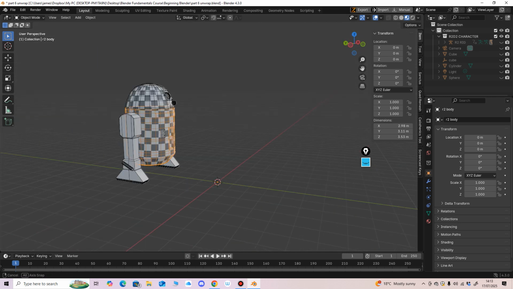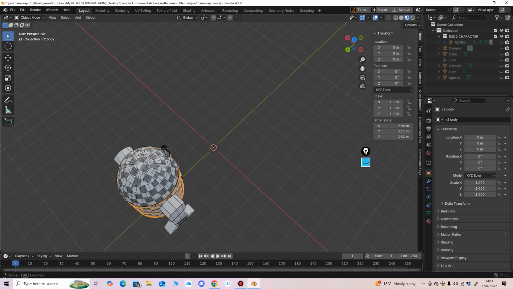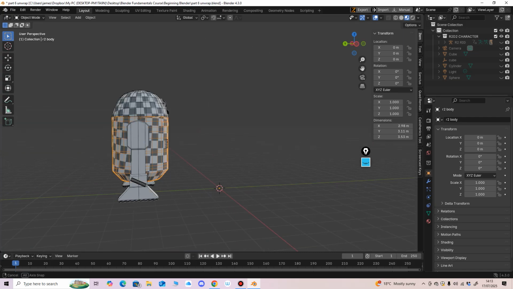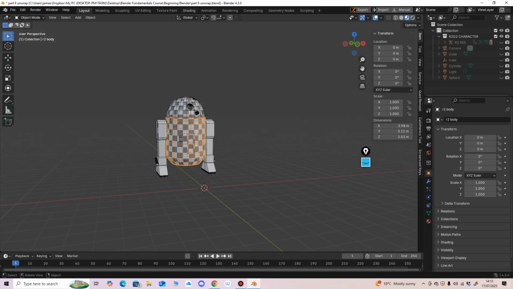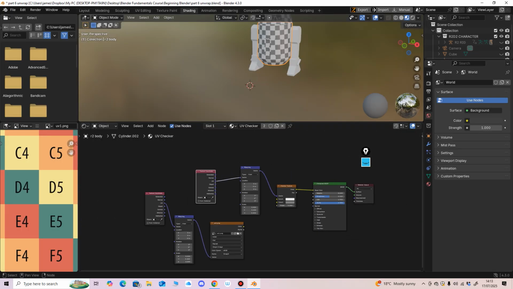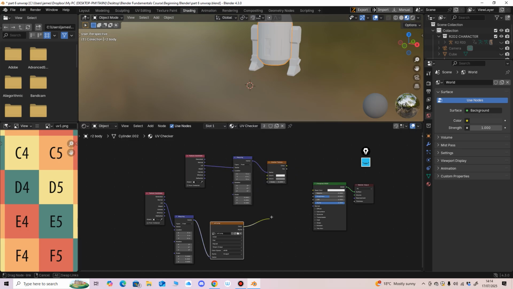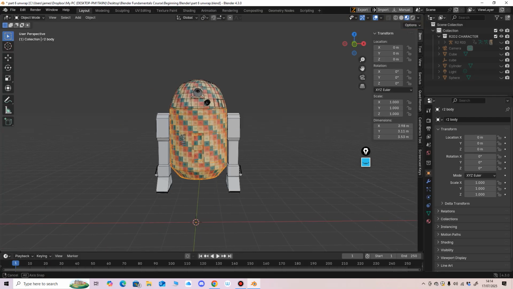And there's a nice checker texture, and you can see it's pretty much even really. Nice and uniform. So that's another way of checking your UVs are uniform. I prefer that method, but I'm just showing you another alternative.